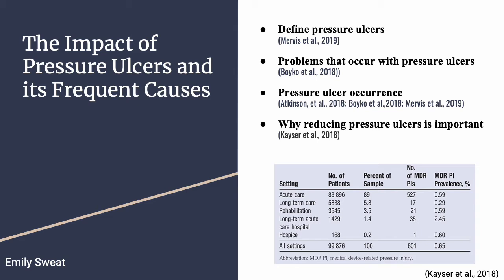3.7% of these were facility acquired, meaning that the residents gained these pressure ulcers while at the facility. These are very common among nursing homes and other facilities where the clients stay for an extended period of time, and in facilities where the clients are less able to move themselves, which is why it's so important to try and implement a plan to reduce these as much as possible.